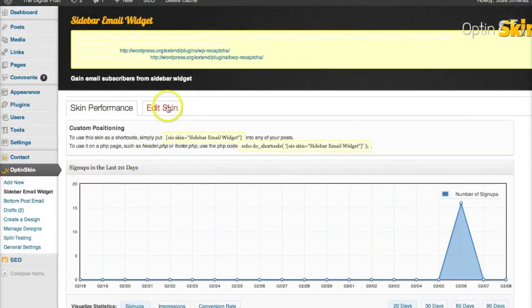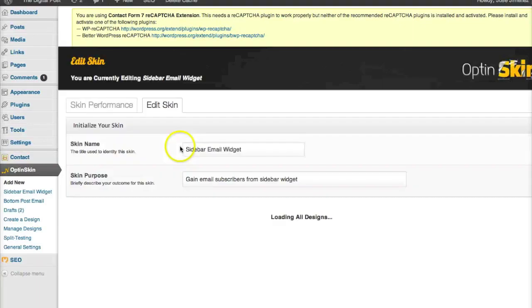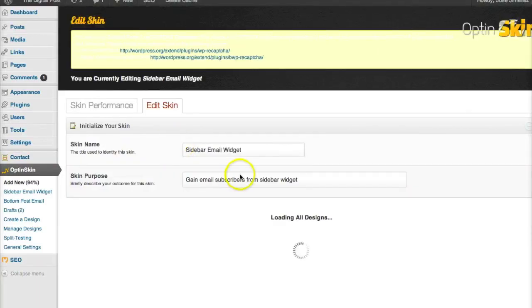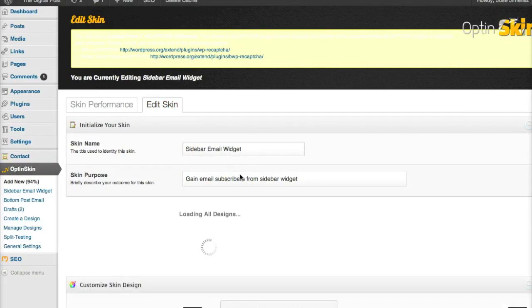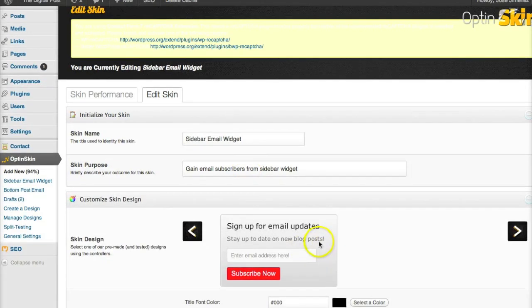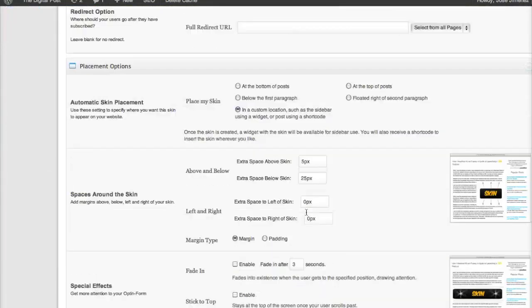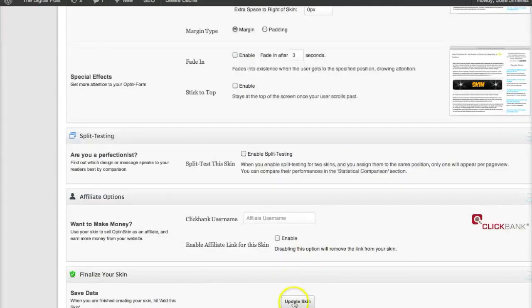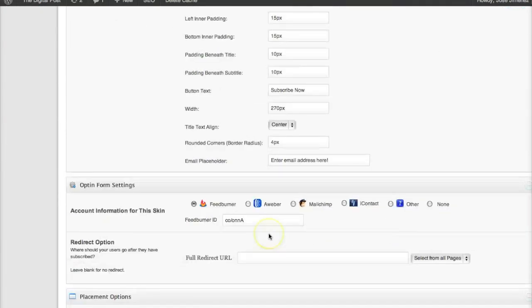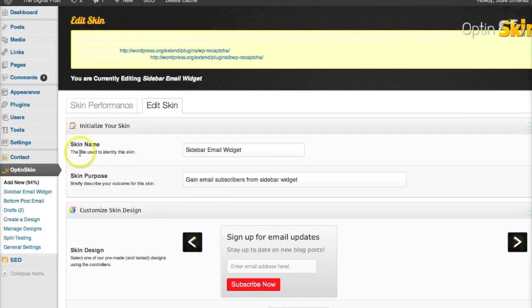And you can also edit it. So if you just wait for it to load, you can basically change the settings as I showed you before. So here's the one I'm using, and if I want to change anything, I simply go in and change it, then go to the bottom and click on update to update those changes.